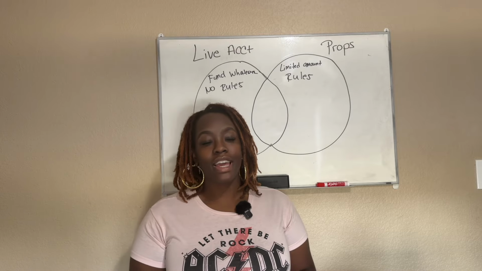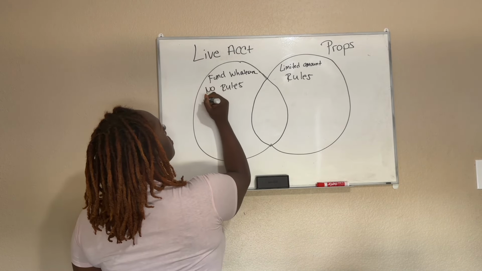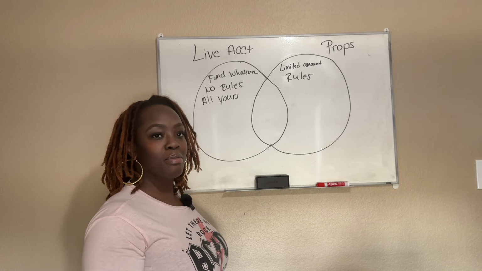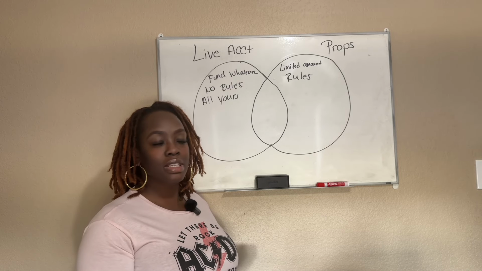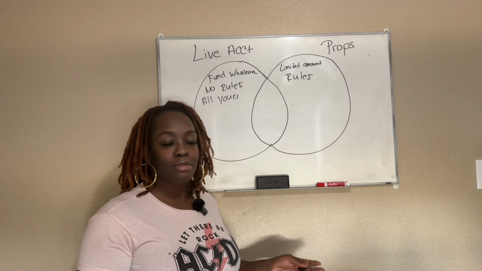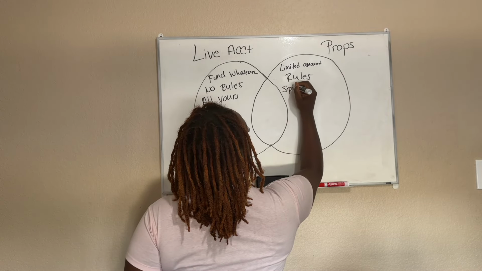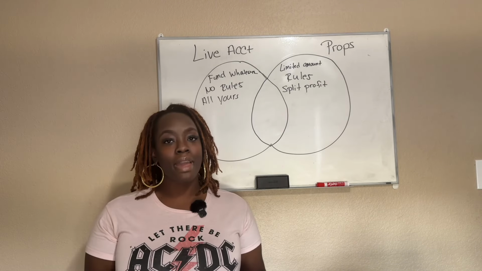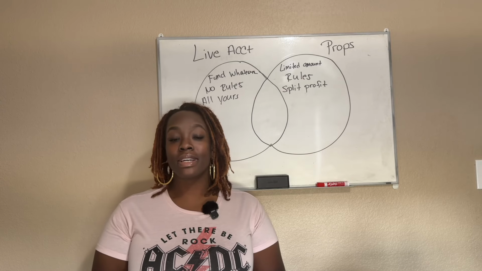Also, with the live account, everything you make is yours. Okay, so all yours. That's what I'm going to say. Versus a prop firm, you have to split a certain percentage. So some have 80-20, you take 80%, they take 20. Some have 90-10. So you're taking 90% while you're giving them 10. Okay, so let's say split profit.